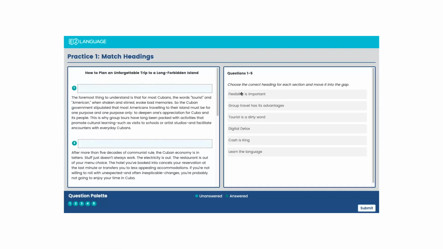But a couple of the question types are quite different to the paper delivered. Let's talk about headings match. So on the paper delivered version, headings match involves taking the Roman numeral, that little i, the little ii or v, and writing that onto your answer sheet. On the computer delivered test, drag and drop. Actually much simpler.